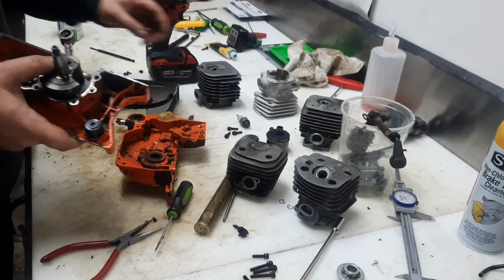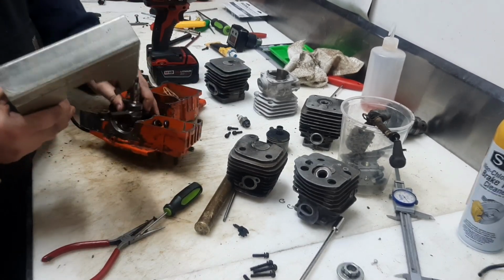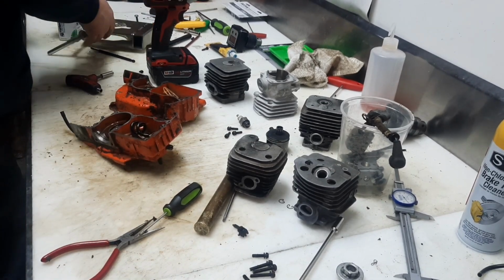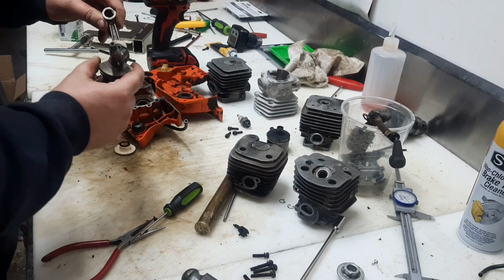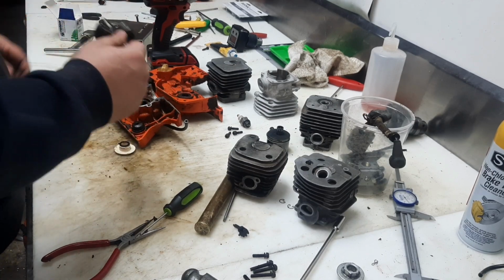131mm stroke crank. Let's pop this other side out real quick. Hey, look at that. We didn't even have to pop it out. That'll actually come in extra handy. All right, so there's our crankshaft. This is a 31mm stroke. Now we're going to look at some longer ones.